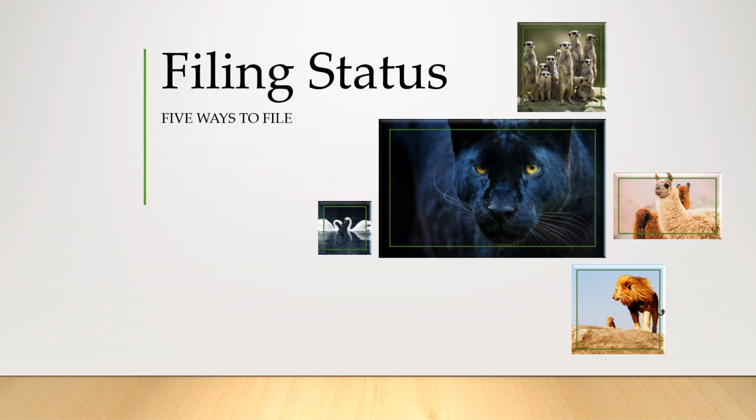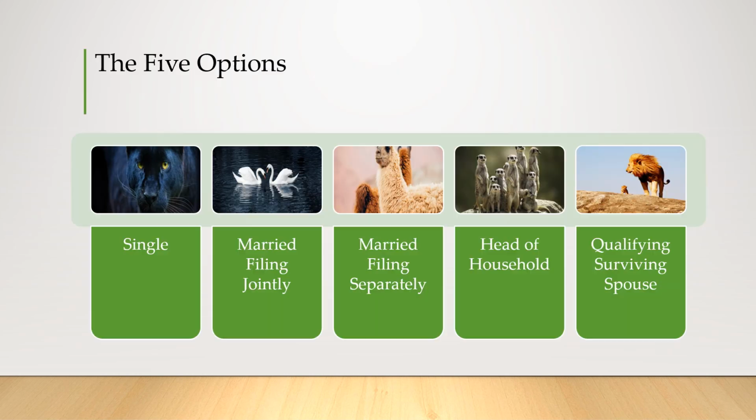We can think of filing status as how to file or how to begin the filing process. So we covered the what forms, who files, and now we're covering how individuals start to file their returns. There are 5 ways individuals can file their returns, 5 filing statuses: single, married filing jointly, married filing separately, head of household, and qualifying surviving spouse. Married taxpayers may choose between married filing jointly or separately. Filing head of household and qualifying surviving spouse requires certain special circumstances that we'll talk about shortly.